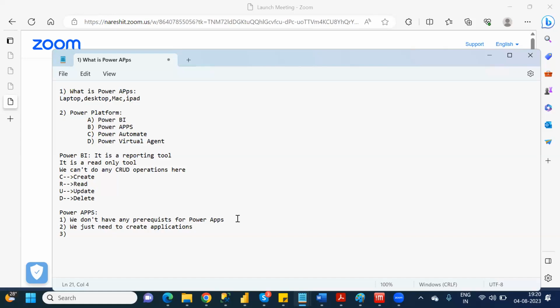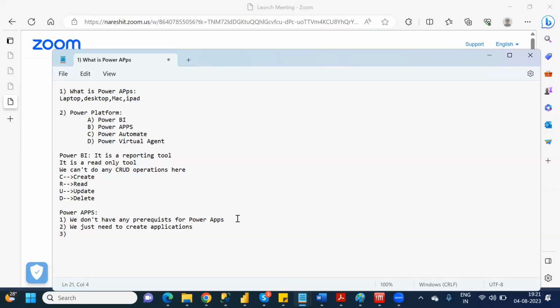Understand? So in my current project, they just want to see how the data will be there. Whatever data they are given, whether it is proper or not, they want to check it in the app itself. If any column value is not proper, they want to update it directly in the app itself. If it is updated, then that particular value is directly stored in the data source itself. Understand? For those types of applications.